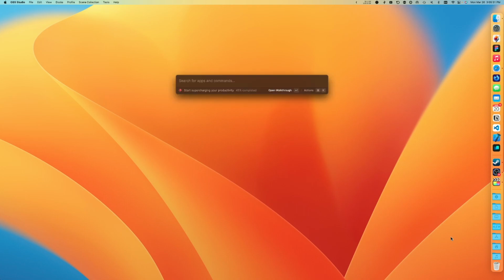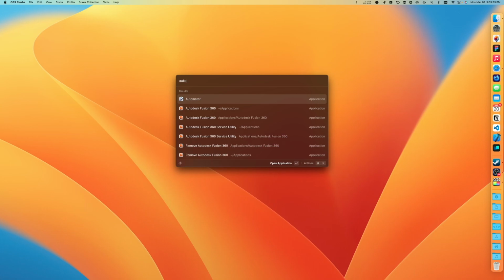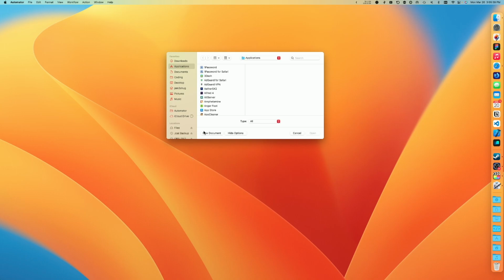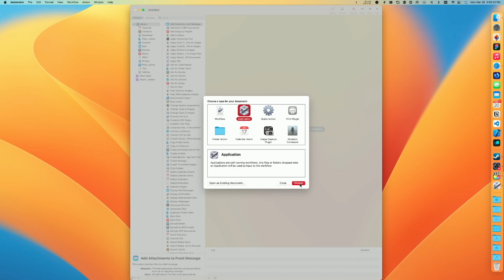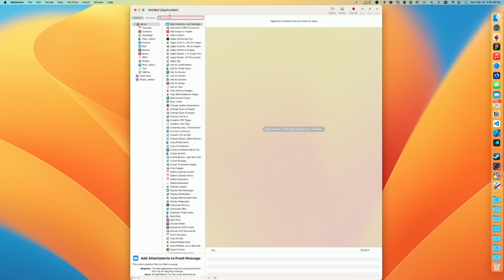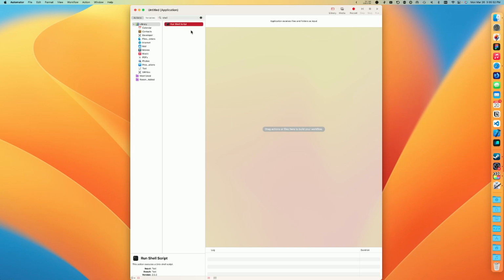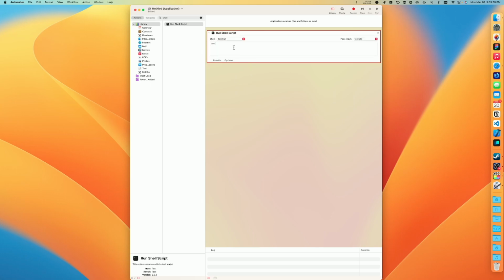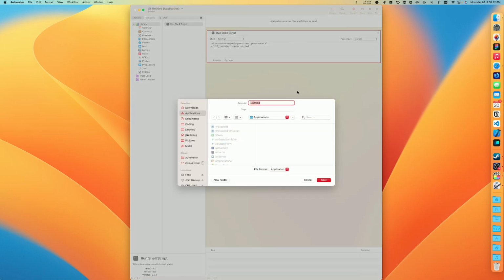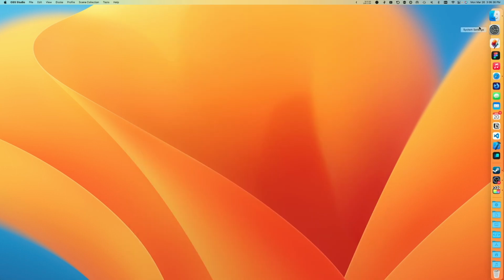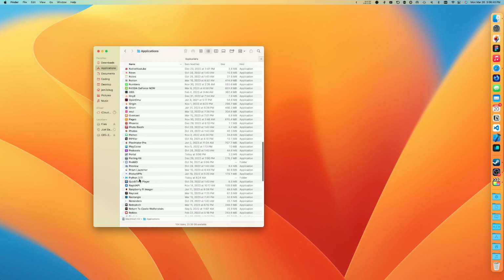Okay, so now what we're going to do is open up Automator. So just hit Command Space again, type in Auto, it should come up. Hit Enter. Now we're going to choose New Document. And then we're going to hit Application. Hit Choose. And now we're going to type in Shell in the top. And we're going to get this action, Run Shell Script, and just drag it in here. Now instead of having cat as our script, we want to have this instead. We're just going to paste in this command that I've linked in the description. And once that's done, you're going to hit Command S to save it and call it Portal. And now put it in your Applications folder. Now, once you have it in your Applications folder, you can open up your Applications folder, scroll down to Portal.